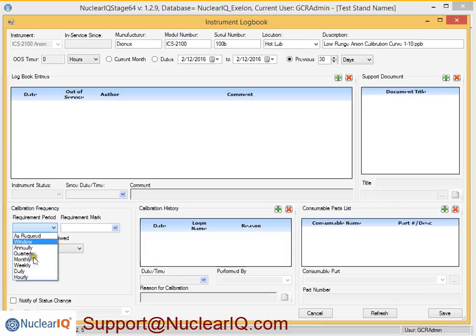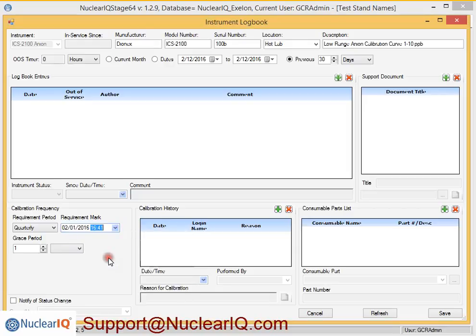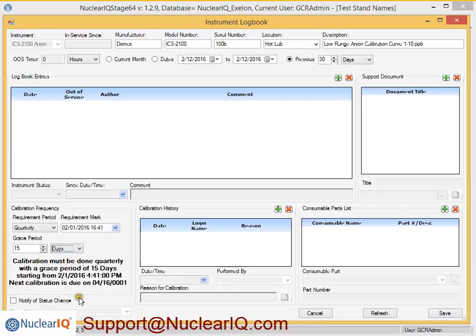If, on the other hand, you said that this instrument had to be calibrated quarterly, I would say then it's quarterly and define the date that this calibration period is effective. So we'll say February 1st. And then I define the grace period beyond the quarterly, which is 90 days, that is still acceptable for considering the instrument calibrated. So let's say that we had a 15-day grace period.